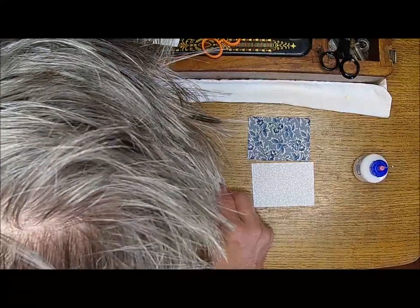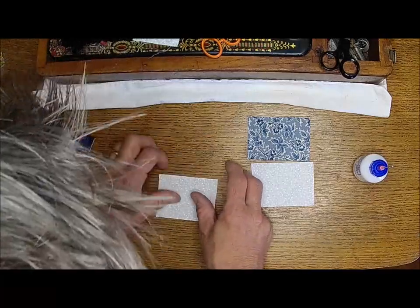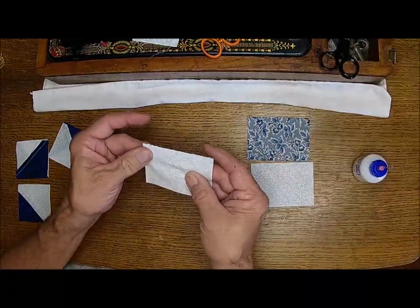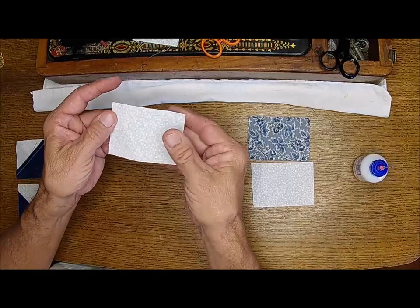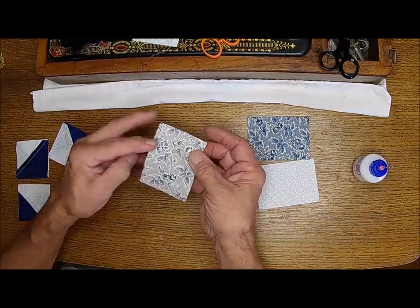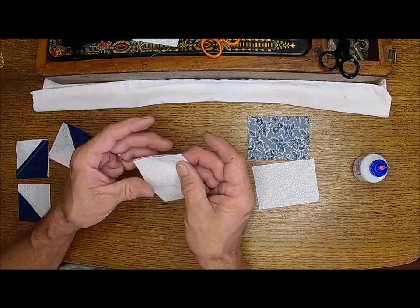They don't have to be perfect, because I'm thinking Shell probably will trim them down a little bit. Maybe not, I don't know. I don't know much about these junk journal things. I just enjoy the sewing. That's my favorite part of quilting, actually, the piecing. I love the piecing.